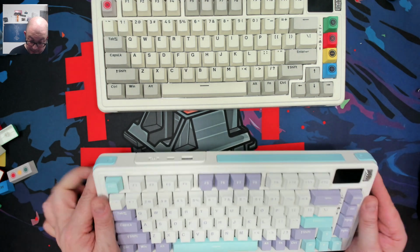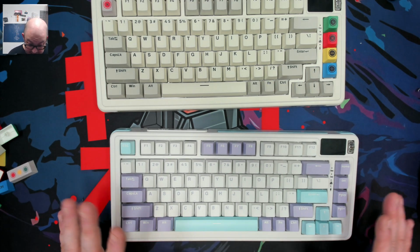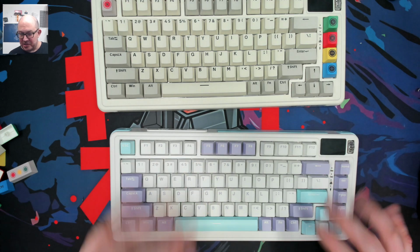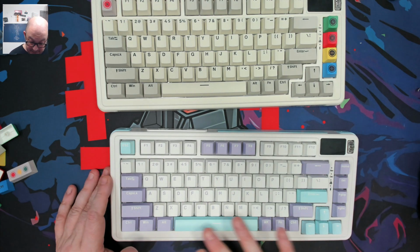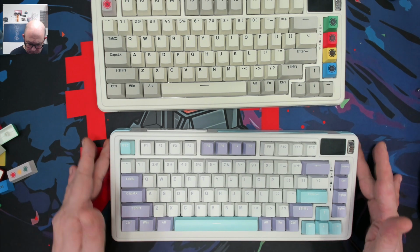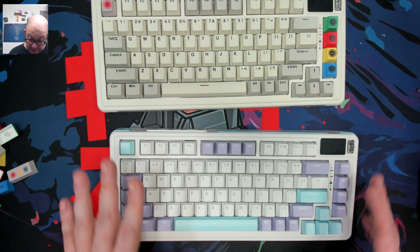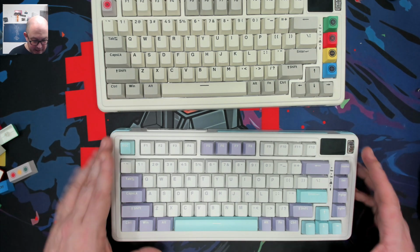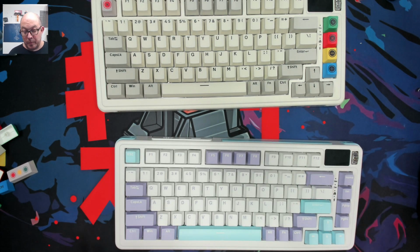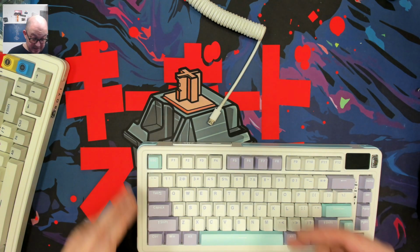Like I said, this keycap colorway has become quite popular as of late because I've seen many keyboards, and I actually have probably a dozen keyboards that came loaded with, if not this exact colorway, a very similar colorway, especially having what I'll call a cyan and probably a lavender color. But we have a very chunky bezel. I'm big on big bezels because it kind of reminds me of retro. I know some people may not like that, but it gives you more space to grab it, and in my opinion gives me more of a solid feel. Let's go ahead and plug one of these in and see what the screen and the RGB looks like.